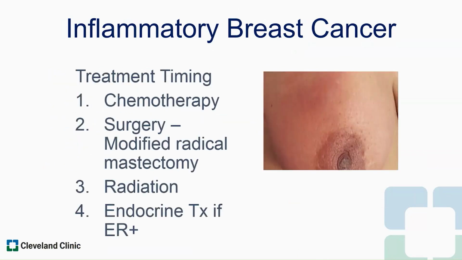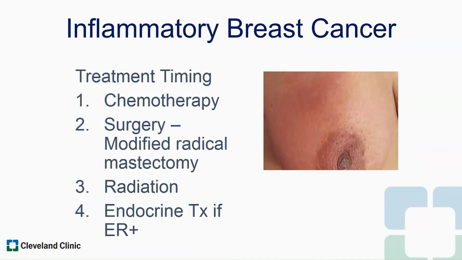So the treatment for inflammatory breast cancer is, if you think about it, you say, okay, remember, the goal of surgery is when the patient wakes up, they're cancer free. So if it's involving their skin, you can't really do a mastectomy because you're going to leave some skin behind and you don't really know where this starts or stops. So you can't do surgery first. So you say, okay, inflammatory breast cancer, you're going to do chemo. It's going to go through every blood cell, get the cancer out of the skin. So for treatment timing for inflammatory breast cancer, there is no option. You're going to give chemotherapy first. It doesn't matter what the tumor biology is, it's in the skin. Chemotherapy first.